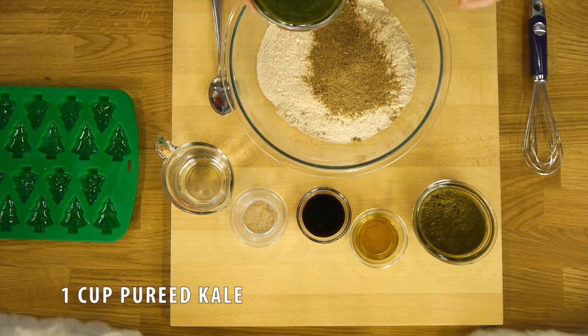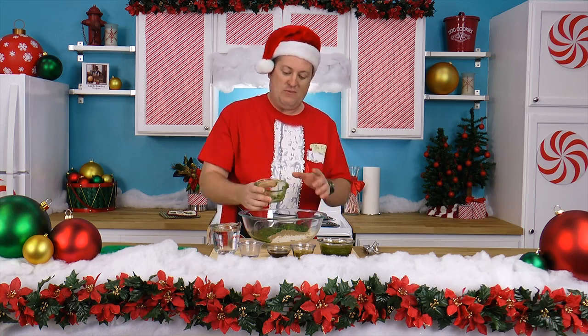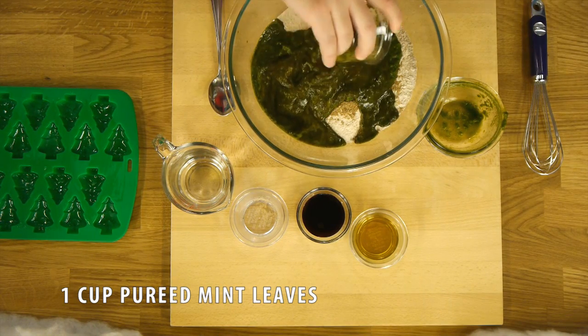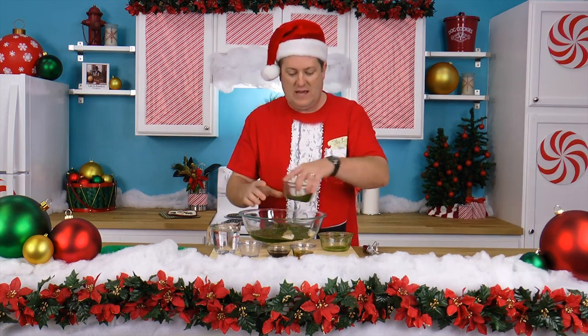That's right, I have got a cup of pureed kale here, and you know what? This is not only gonna give us some health, but it's also gonna give us that green color that I'm going for. It's Christmas after all, right? In Christmas time, I love the smell of mint. You know, a lot of people like to use extracts and this and that. You could certainly do that, or you could just simply do what I've done here. Ground up about, so it's about a bushel, maybe a cup's worth of mint that I've pureed, and that's just gonna really freshen this up and really make this stand out.